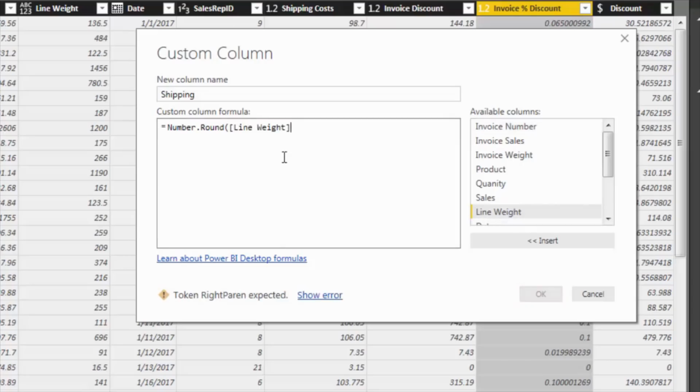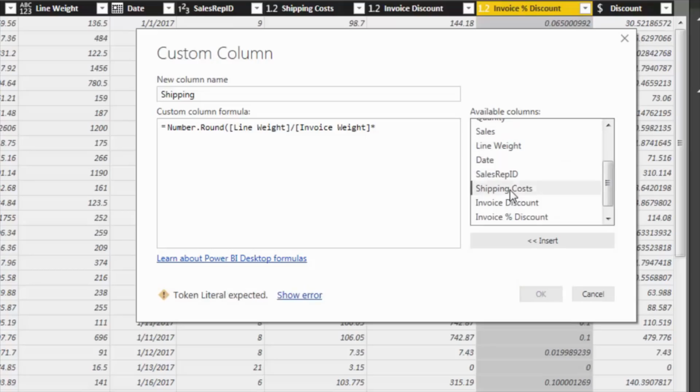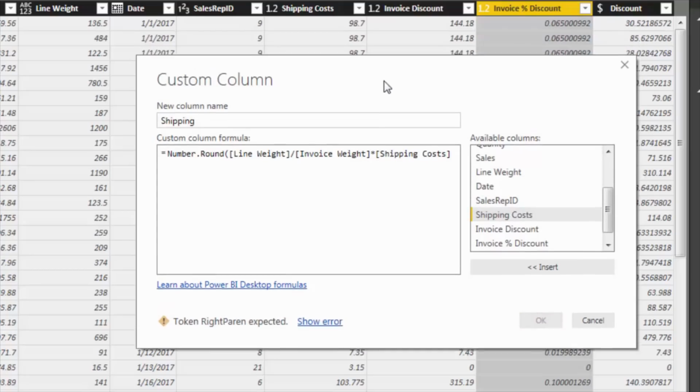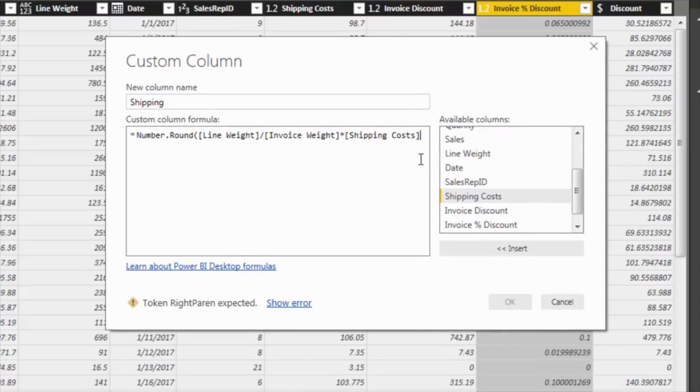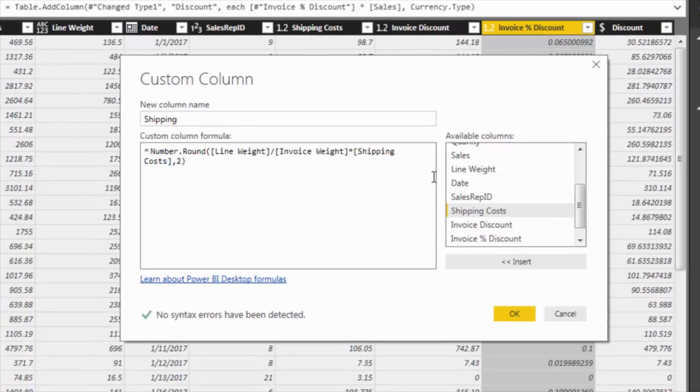There it is. That's the numerator divided by invoice weight. That's the denominator. That will give us the proper percentage for each line. And we'll multiply it by shipping cost, which of course got properly repeated 3 times when we expanded the records for each invoice. Now, comma 2, because we want to round to the penny, close parentheses.